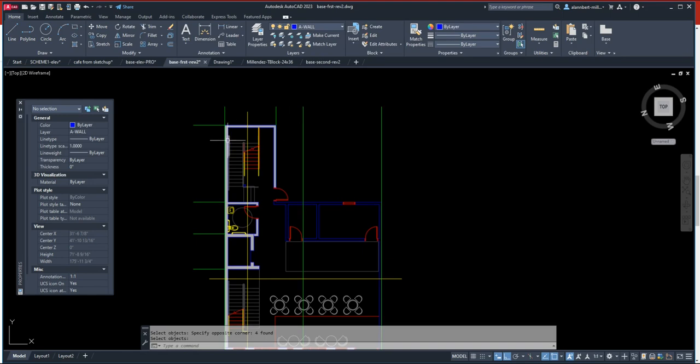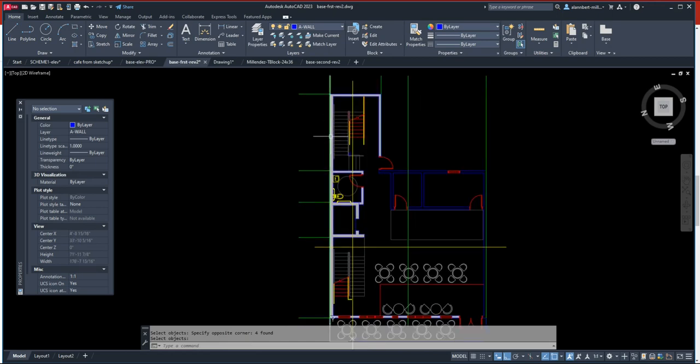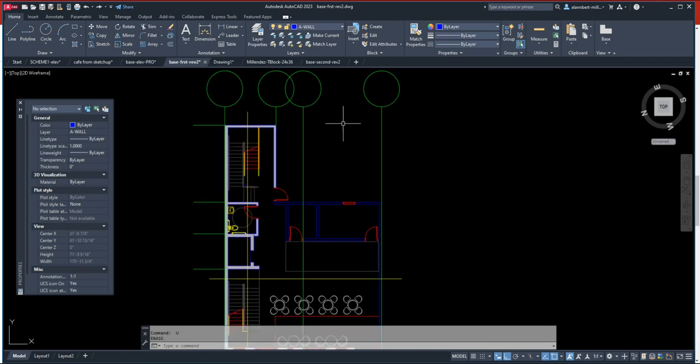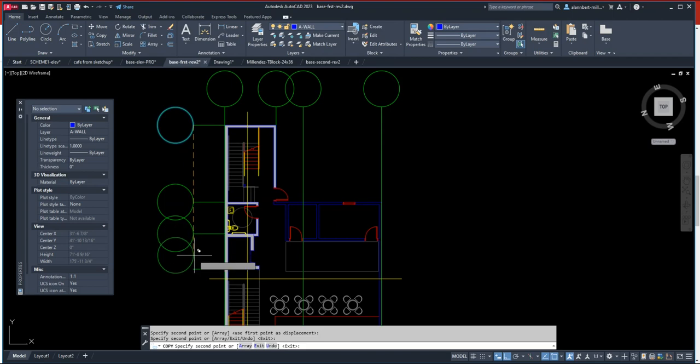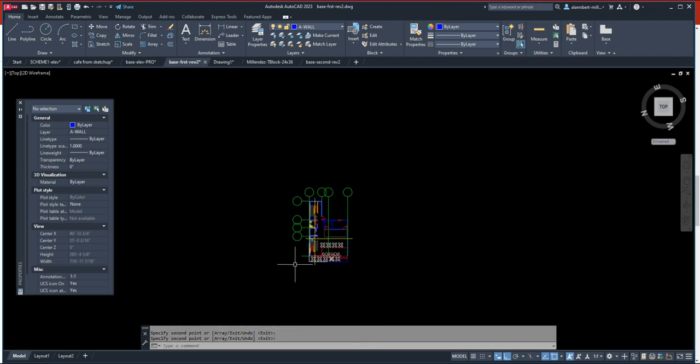Now the grid markers can be usually the bubbles, the grid letters or numbers are on top, but I've also seen, so let's undo that. I've seen that rather than have the grid markers on the left side like this, I've also seen them put grid markers on the right side.